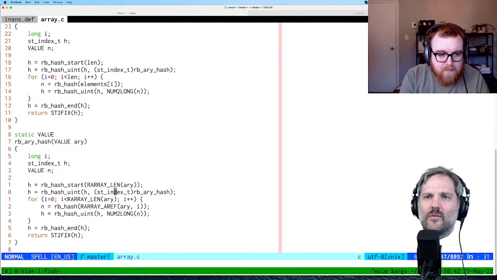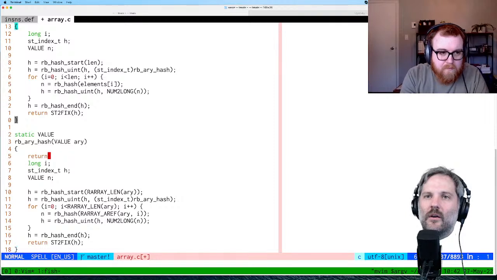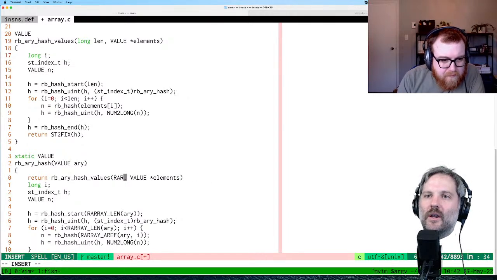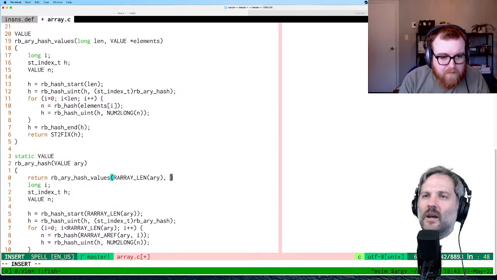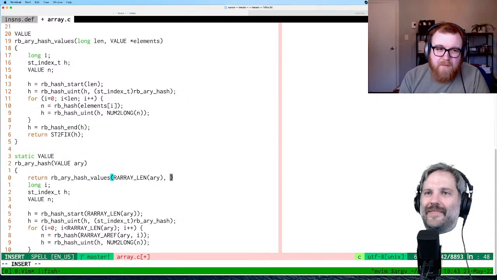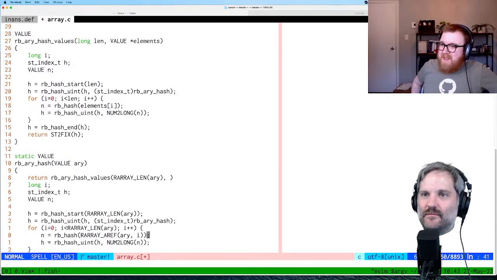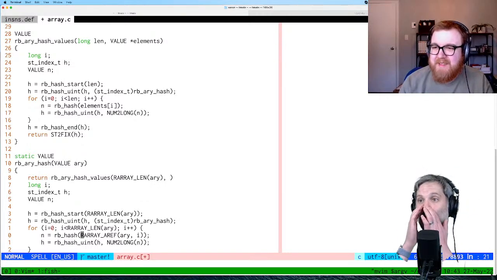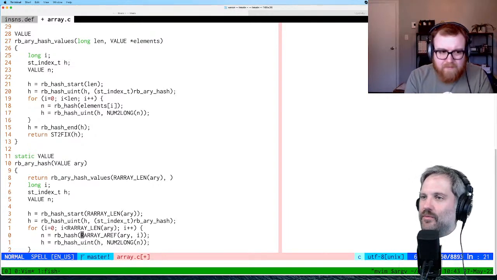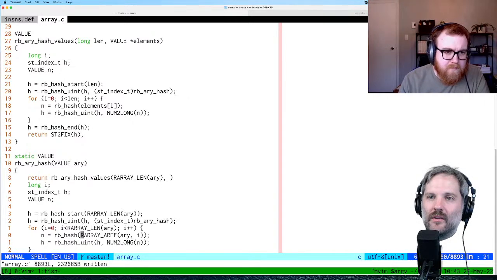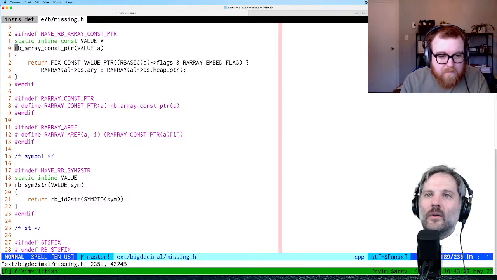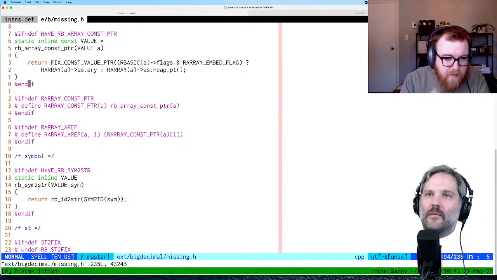Seems legit-ish. So here we should be able to do return, and I already forgot the function name. Let's see. RARRAY_LEN of array, and then how do we get access to the pointer? I don't remember. One of the issues is there's something that's frequently used, but it does something weird in some cases. If it's an array stored in the transient heap, if you call the wrong thing, it'll evict it from the transient heap, and we probably don't want to do that. So we need the special thing. Let's dig into array ref. I think array const pointer is the one we want. Let's check it. Yeah, that works great. That's the one we want.